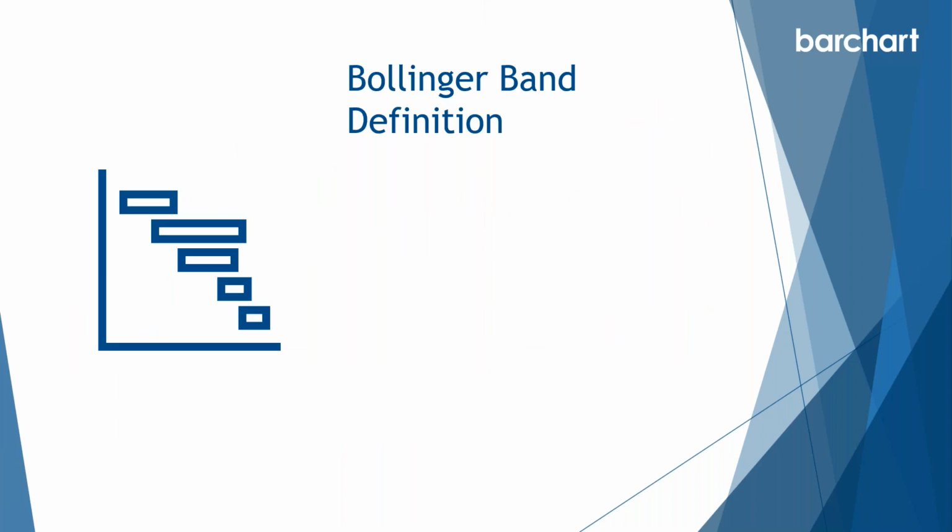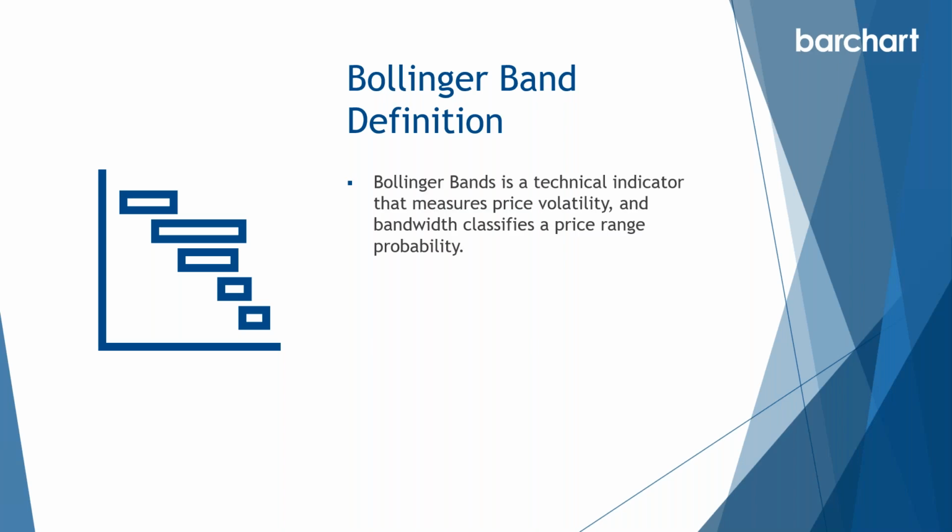So Bollinger Bands, if you're not familiar with them, let's go through a little bit of base information here. It measures price volatility, but more importantly, in my process, it's going to tell me the probability of a range of price where price is likely to trade. And when price reaches these low probability areas, when we find those extensions, this becomes a potentially high probability trade. Low probability occurrence, high probability trade.